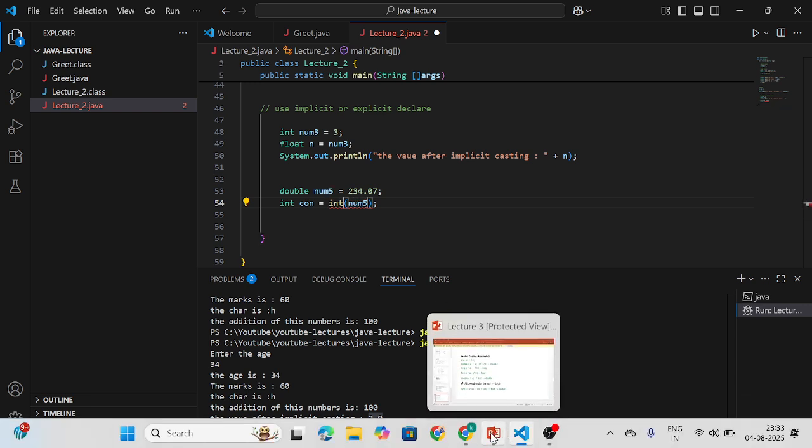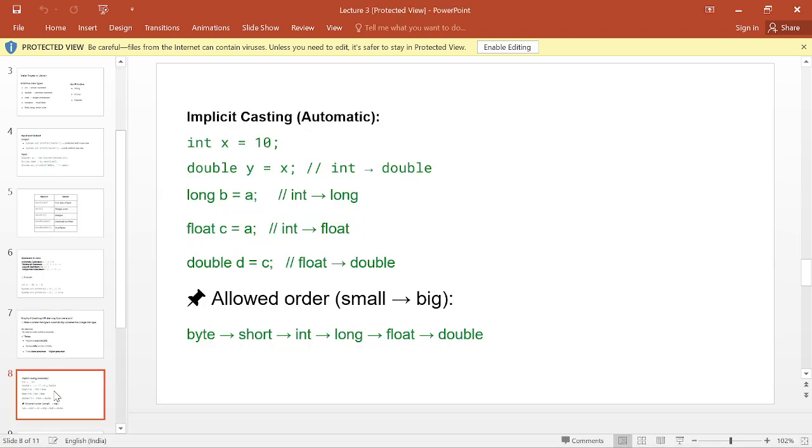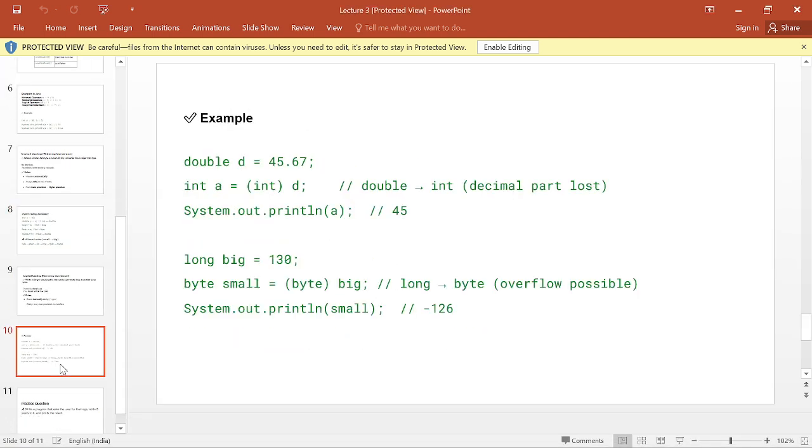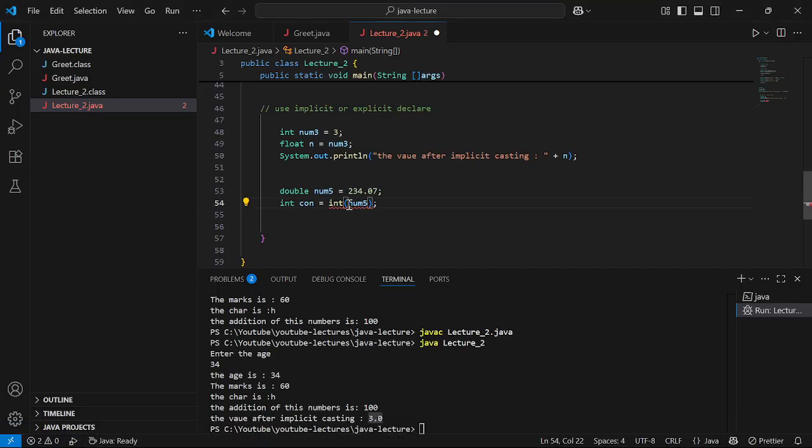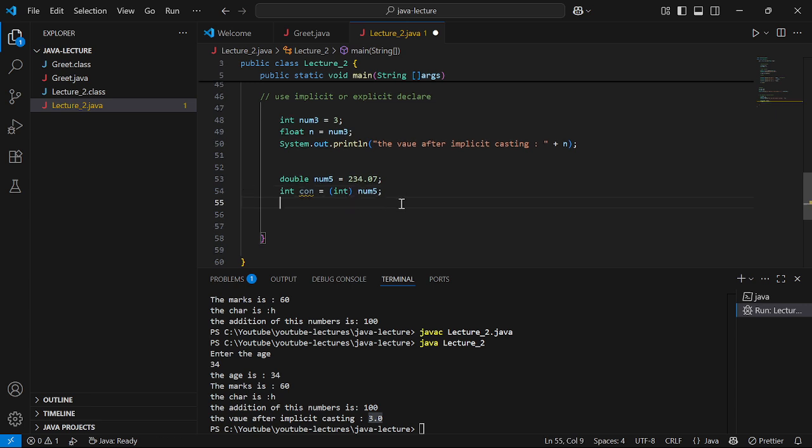This is the way: first you write what type of data you want to store, the variable name, then you convert the data.